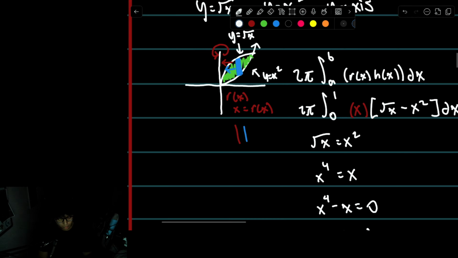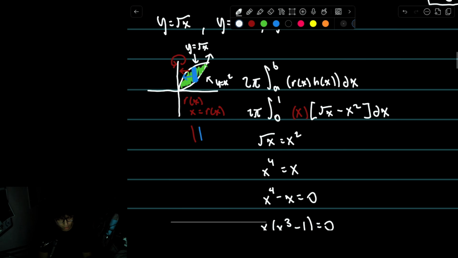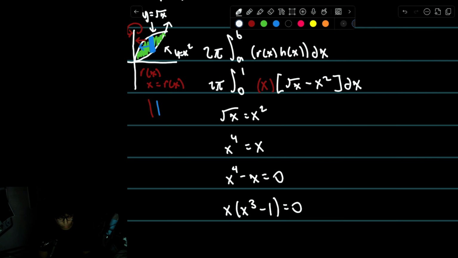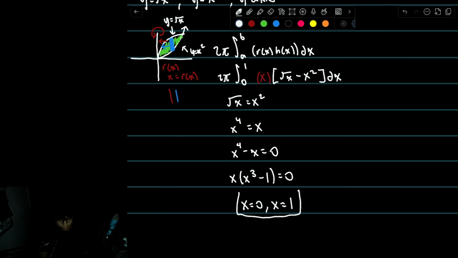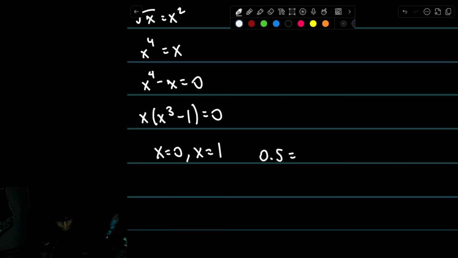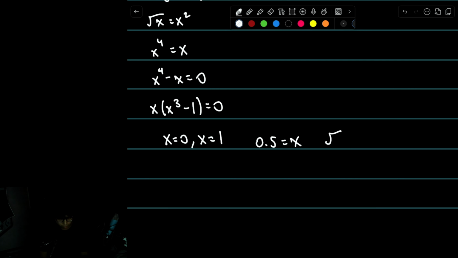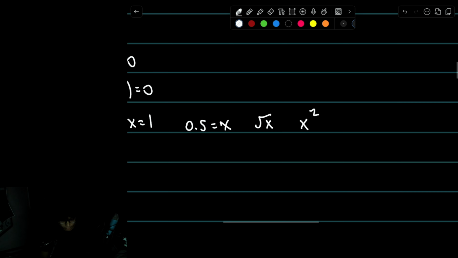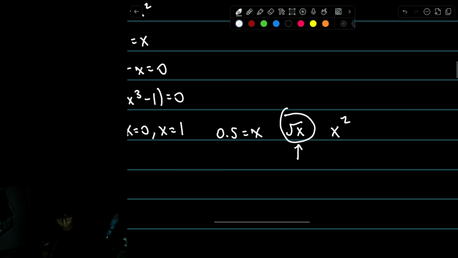Now, one thing to note is if you can never tell between the top and the bottom or the right and left curve, you can always just plug in a number between 0 and 1, or whatever your bounds are, which in this case is 0 to 1, into the equation. So for example, let's do 0.5 as our x. We know our equations are the square root of x and x squared, and you'll come to figure that this number is going to be bigger. So that will be the one that we will put first. And then we'll subtract the x squared.